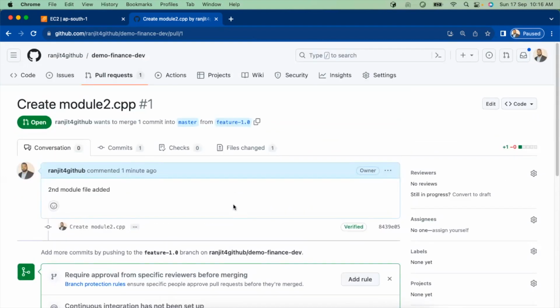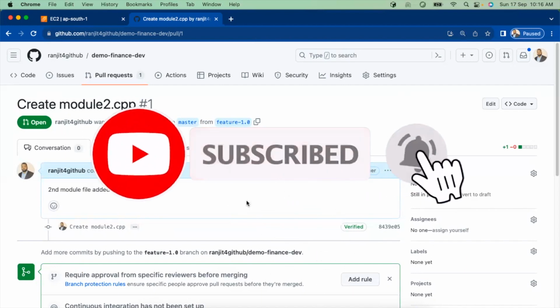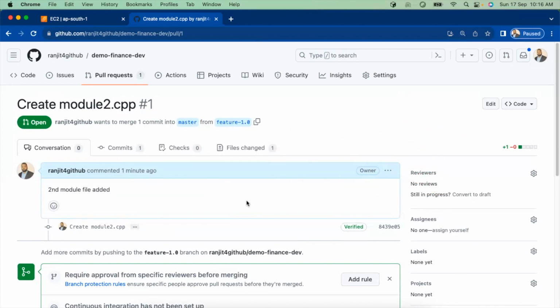But whenever you will be working in real time, guys, just remember these things, whatever I'm saying. You'll not directly merge it. There will be people to review and approve your work. And then you have to merge it. So that's why you have to add a reviewer here who will review your code, who has the capability of reviewing and approving your code and making sure that it is okay. Then you have to approve and merge into the master.